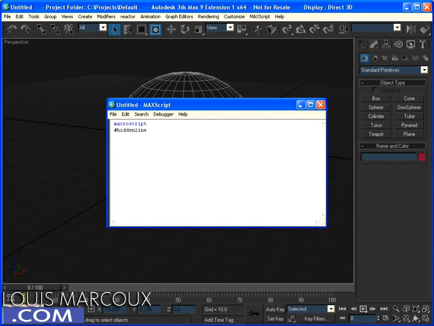and I'm going to give it a name. I don't know, hidden line display. Put it in the category, and I'm going to put it in the views category, so the same thing as the other one, so views. I'm going to open parentheses to create the script, so to create the macro, sorry, like so.